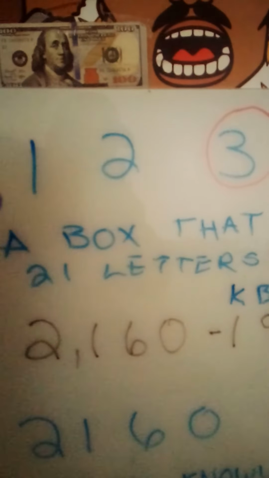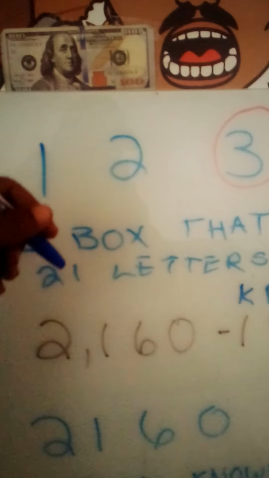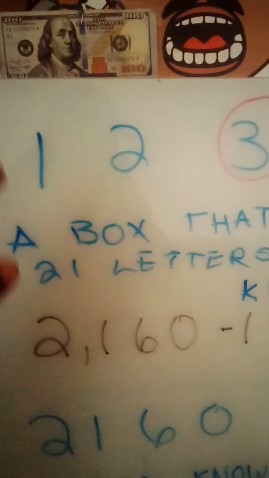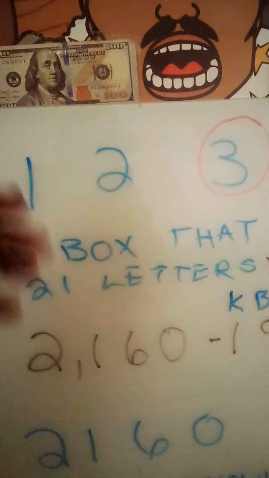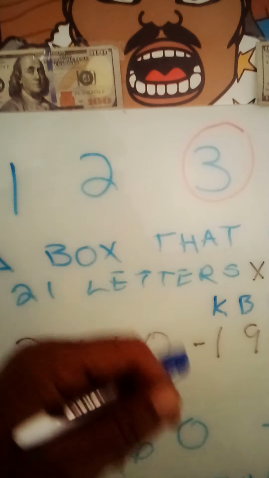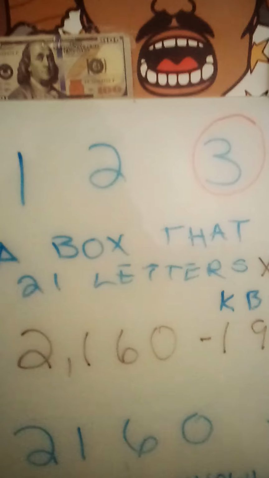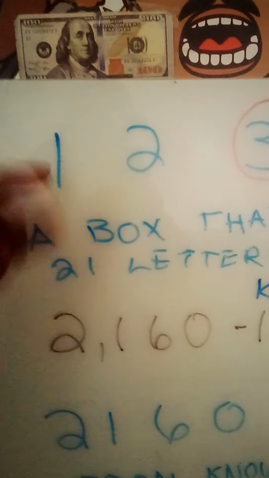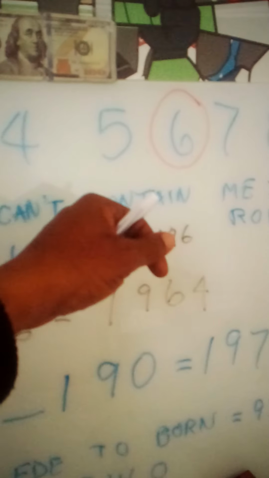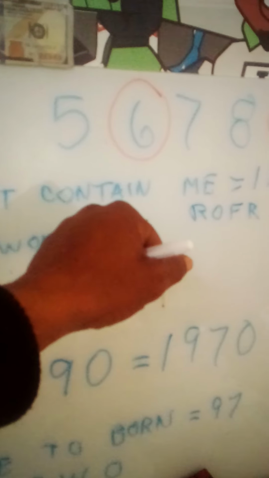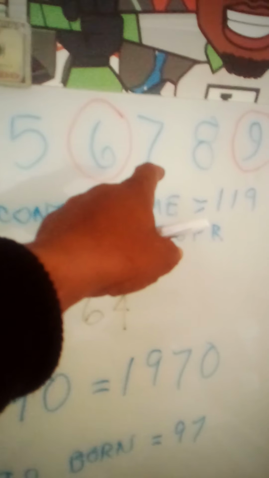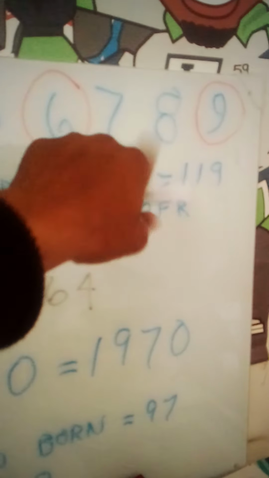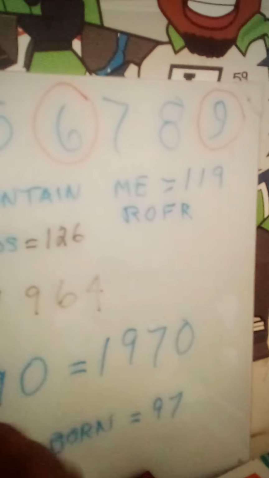When we look at these numbers here, and we're talking about syllables, here's something else interesting about these numbers. When we say the numbers from 1 to 9, let's count the syllables. 1 is 1 syllable. 2 is 1 syllable. 3 is 1 syllable. 4 is 1 syllable. 5 is 1 syllable. 6 is 1 syllable. But here 7, we get an interruption. It's 2 syllables. 8 is 1 syllable and 9 is 1 syllable.